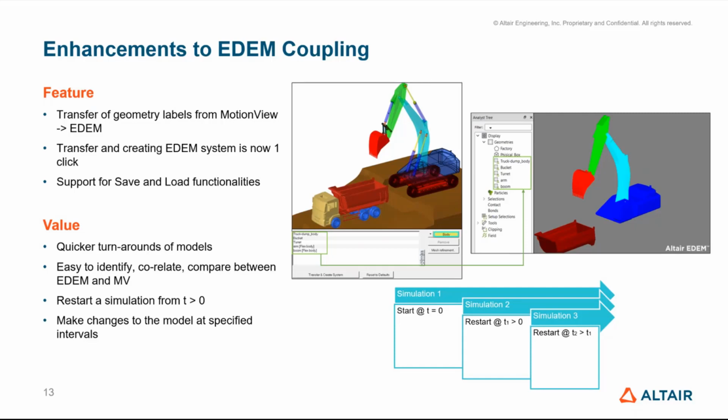Another enhancement is the support of save and reload. So now you can save your co-simulation results in user-specified intervals. This allows you then to restart a simulation from a time, let's say, greater than 0, and is really helpful if, for example, a simulation crashed in between because of network issues or other issues, or the model needs to be modified in between. So EDEM itself is, of course, computationally much more expensive, and you want to avoid rerunning a simulation always from the start.